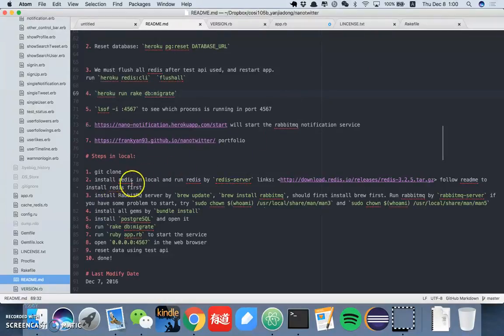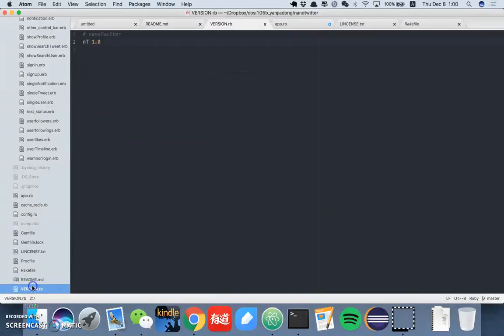Git clone, install Redis into RabbitMQ, etc. Last modified time is December 7th, 2016. And the version is NanoTwitter 1.0.